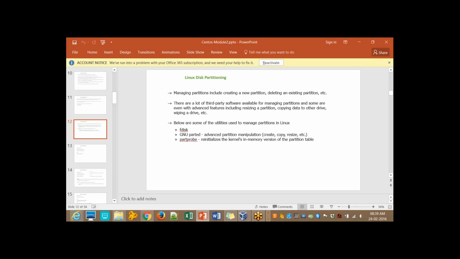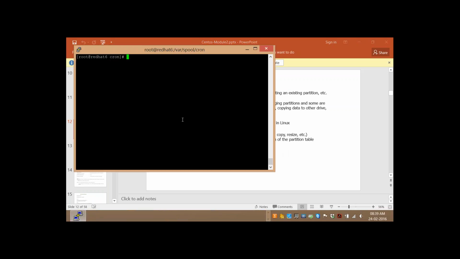I hope you did practice those commands: read, write, execute permissions, and the numeric representation 421, and also the alphabet representation of these permissions. Let's finish that. There is one small topic that is related to permissions.